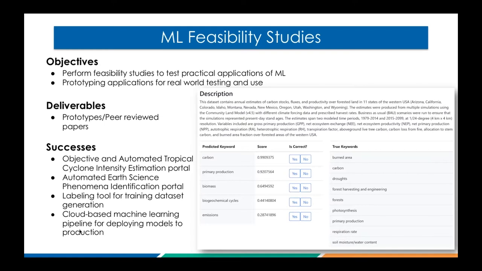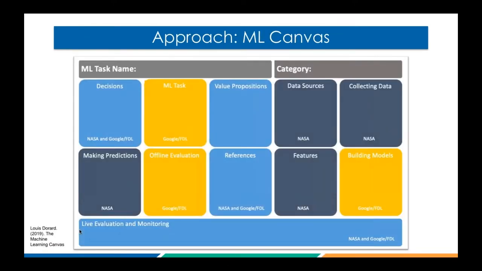The way we approach it is this approach called ML Canvas. It's a very systematic way of looking at a machine learning problem. I've sat in meetings where people have great ideas, but some of them are not practical or feasible. So utilizing this Canvas approach, I think it is borrowed from the Lean Six Sigma approach, it's a really good way of looking at: what is the value proposition? What are we trying to do? Do we have data? Do we have stuff? Okay, sorry, I'm running out of time.